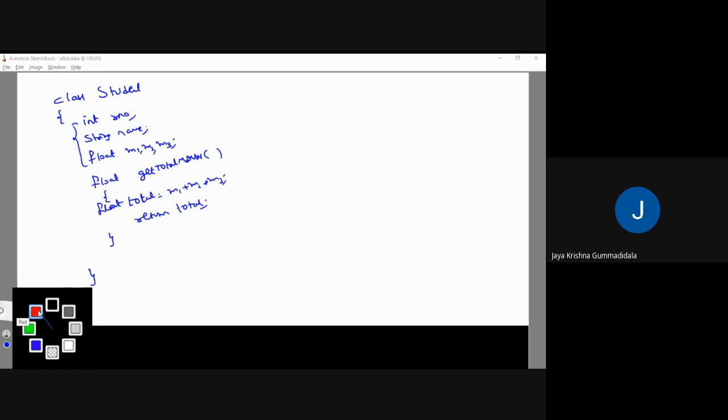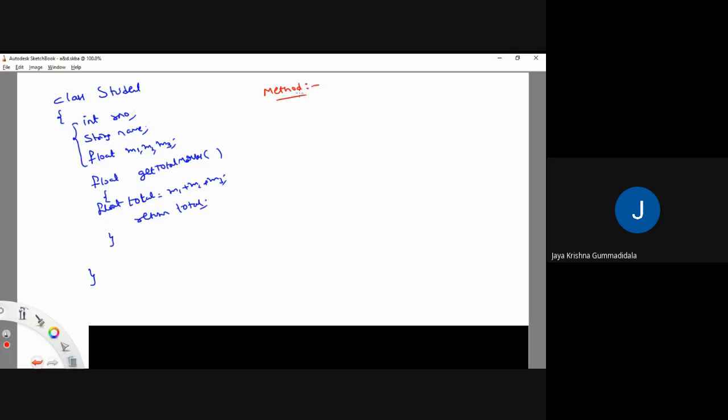Here I have a question. Generally, methods we have defined, right? A method is simply an operation. A method can be of two types generally. One is a void method, another one is a non-void method. If it is not returning anything, we can say it is a void method. If it is returning, that can be a primitive data type, or that can be an object also. When we go for objects, we'll see that in the coming classes. So this is one kind of classification.